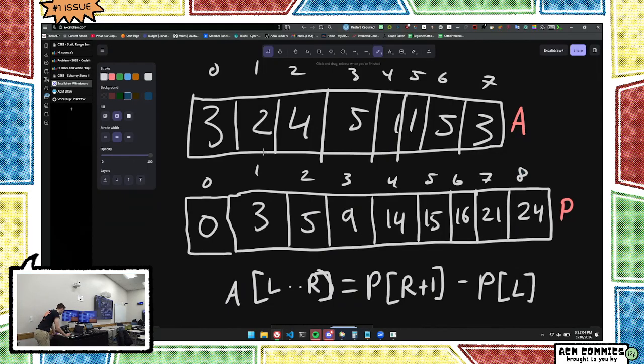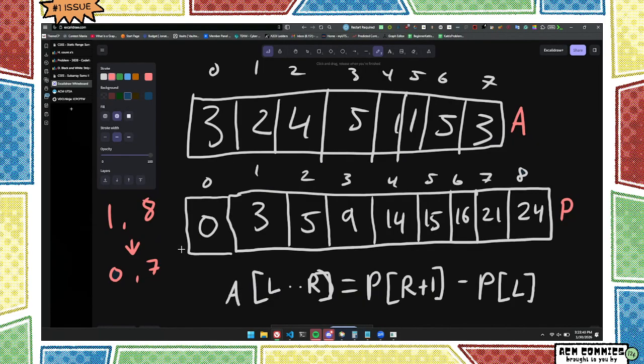Okay, and as input, we are given 1, 8. So we need to find the sum of the numbers in A from index 1 to index 8, except it's given to us as one index, which is kind of weird. So the very first thing we're going to do is convert this into 0 indexing by just subtracting 1 from both. As it so happens, this is asking for the sum of the entire array. So maybe this isn't a great example.